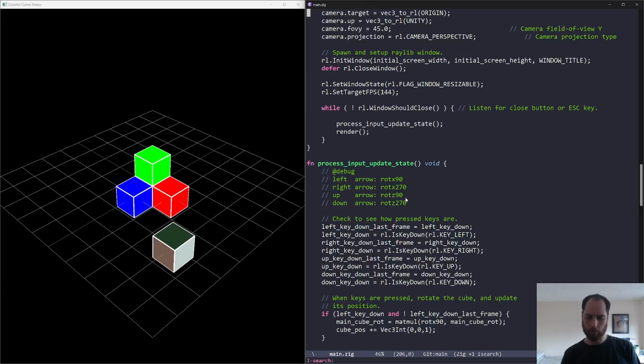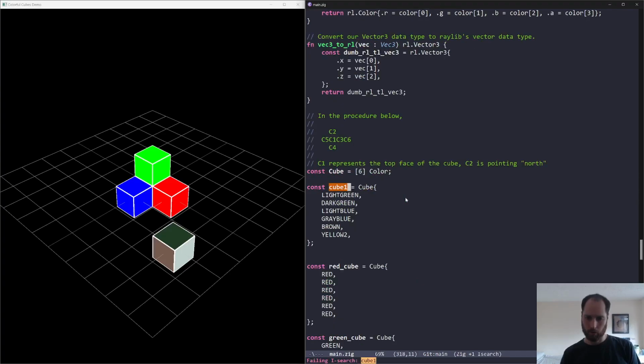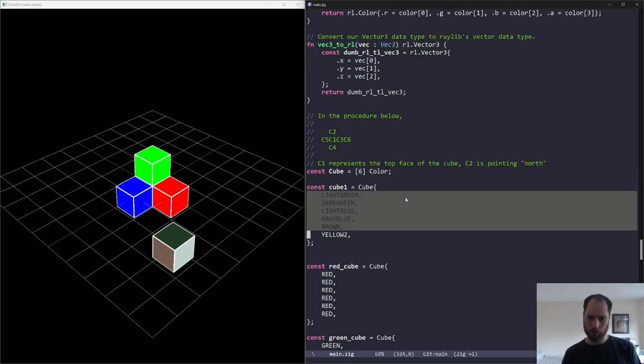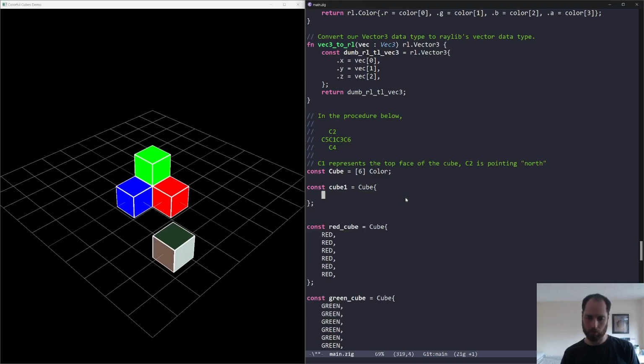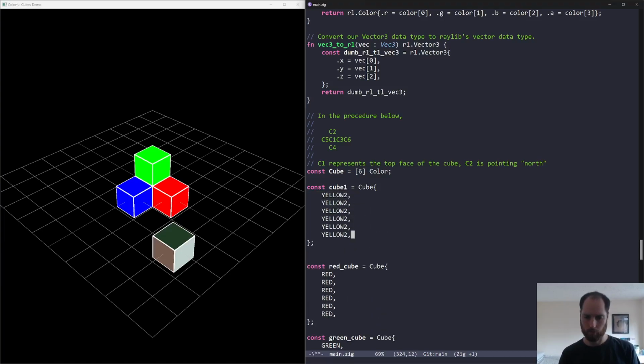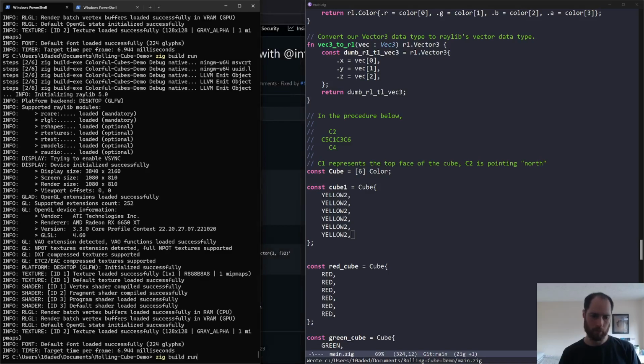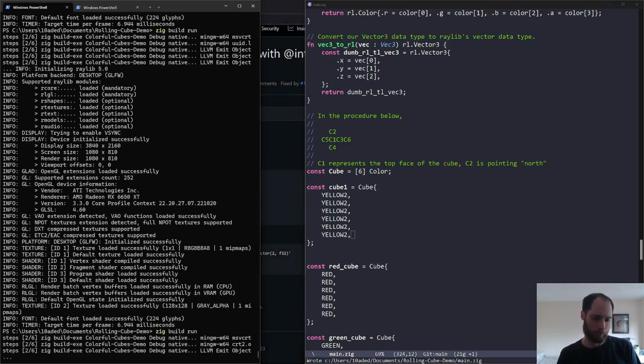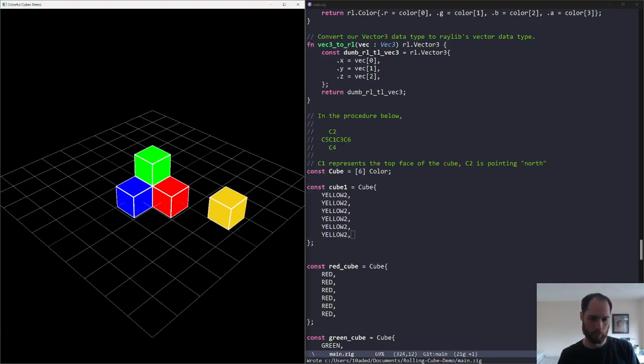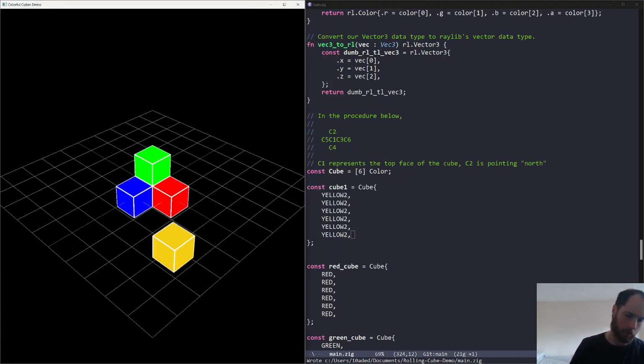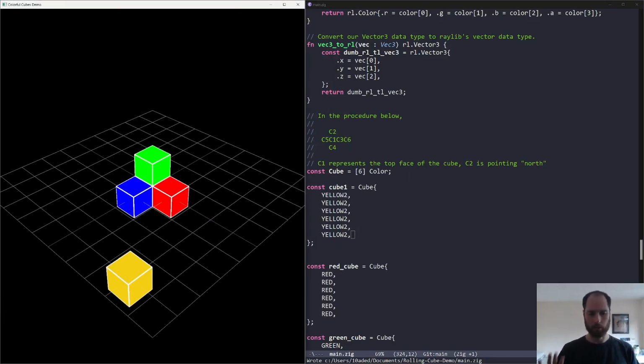So where is it? Cube 1. Let's make everything yellow. Yellow 2. Okay, because we observe that it's rotating fine, which means that when we actually start implementing the rotation, it should be fine as well.